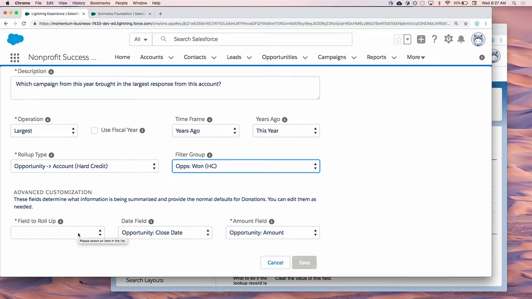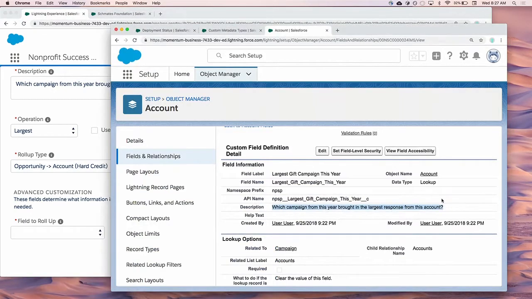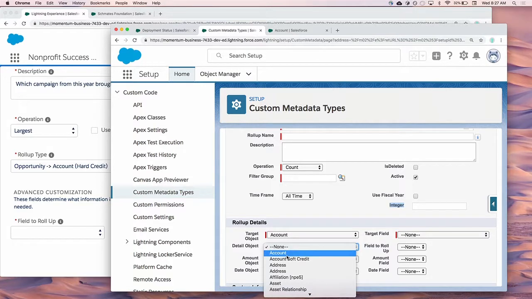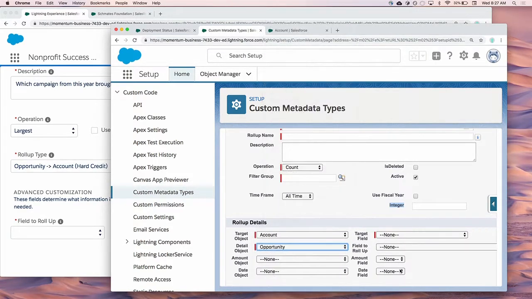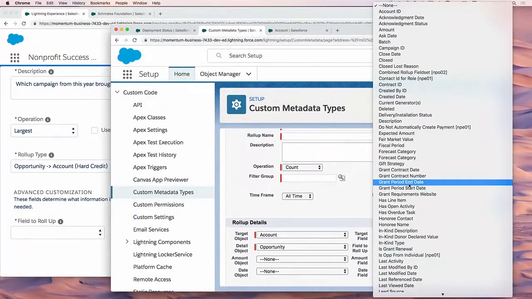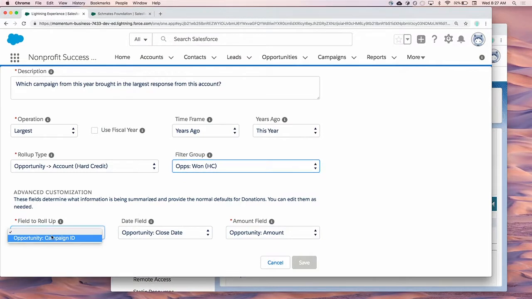So now here, in my filter rollup, if I'm looking at the opportunity object, you'll see if I look in my custom metadata types and I say, okay, my detail object is going to be opportunity, field to roll up. Again, I have dozens of fields. I don't really know where to start. And again, some of these won't work or they may cause errors. In our custom UI, we give them exactly one decision. There's only one field that will populate correctly, which is the campaign ID to a campaign type lookup. So filtering by type alleviates a lot of user pain and errors here.